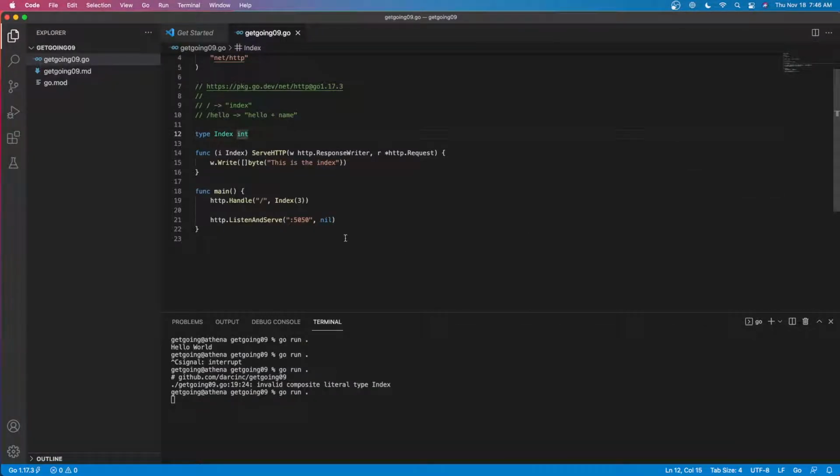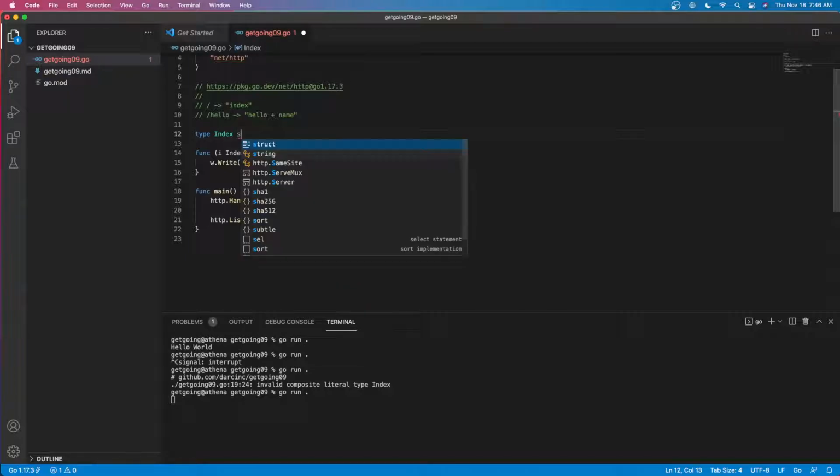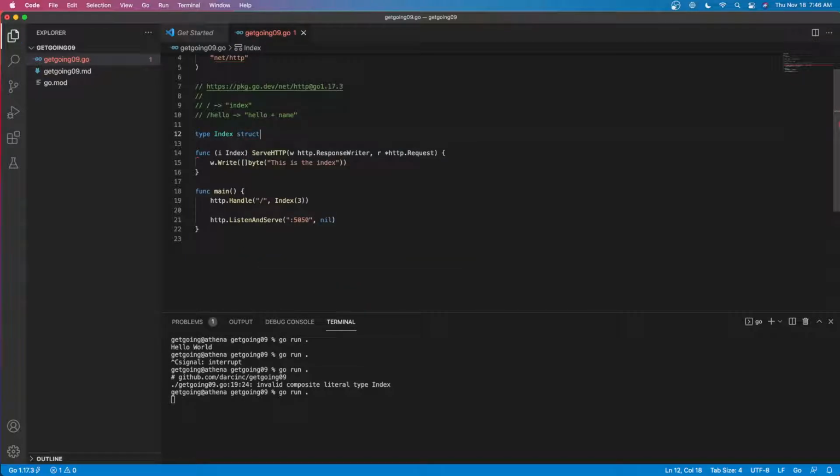Yep, works fine. So we use the struct, but we don't have to. Oh, I need to give it a struct body.